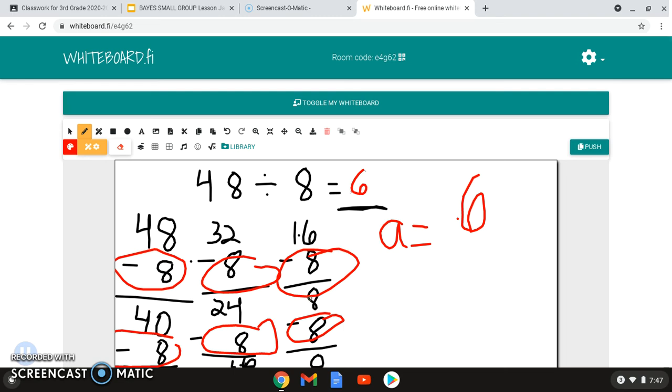Now, I want you to look at right here, I have an 8, okay? But that 8 was what I had left over when I subtracted 8 from 16. That 8 does not get counted because I'm not subtracting that 8. That's just what I had left over. I only count where I have minus 8. So I'm not going to count this 8 that's not circled here. So remember, it's the amount that you're taking away each time. So you're going to only count those where it says minus 8 or take away 8 in this particular problem.